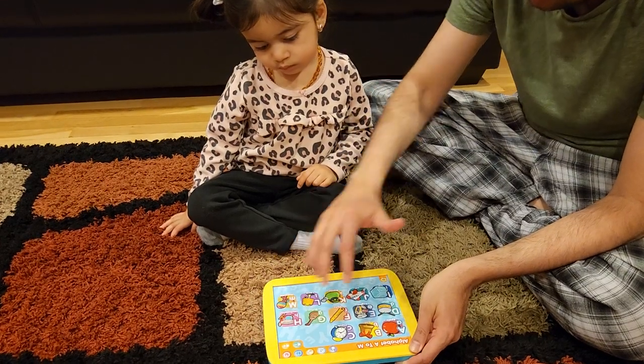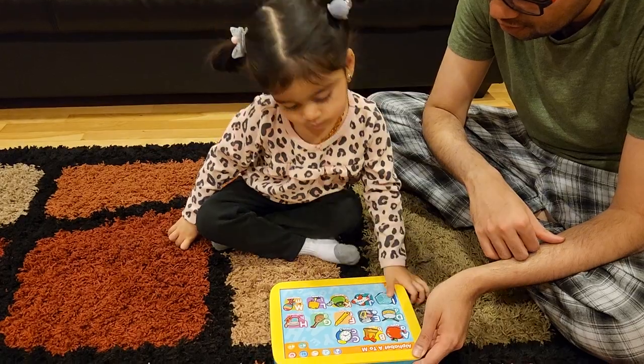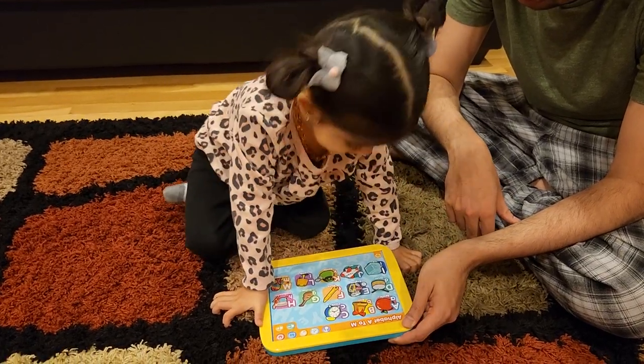Right now, book mode. Press the picture to learn. Press it again to learn more. Press a picture to learn. Press any picture, Chotu. Press anything.